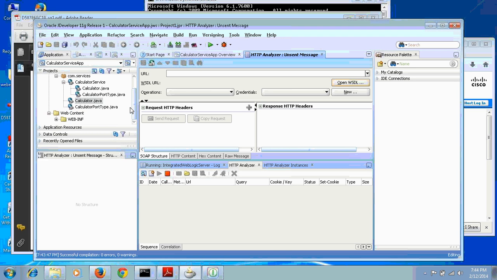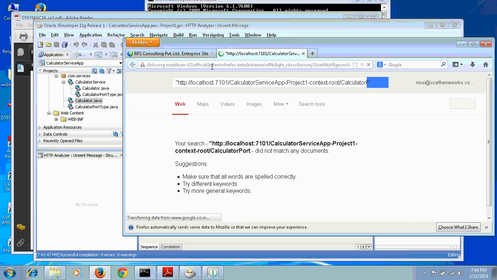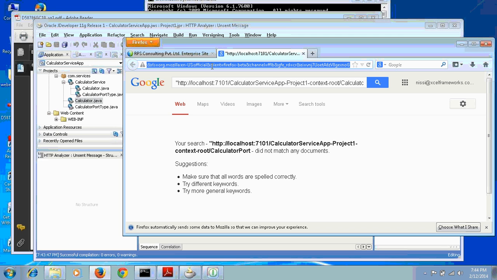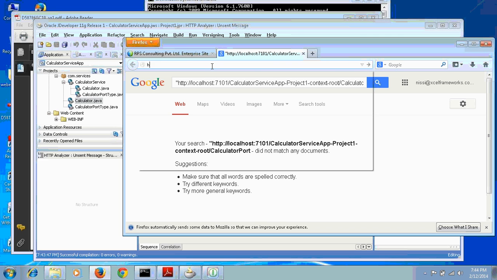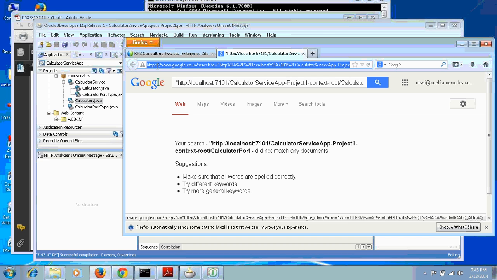So in order to do that, if you remember, we have already launched it once. So I'll write here HTTP localhost, and we'll go with this HTTP. I'll delete this HTTP localhost calculator service process.